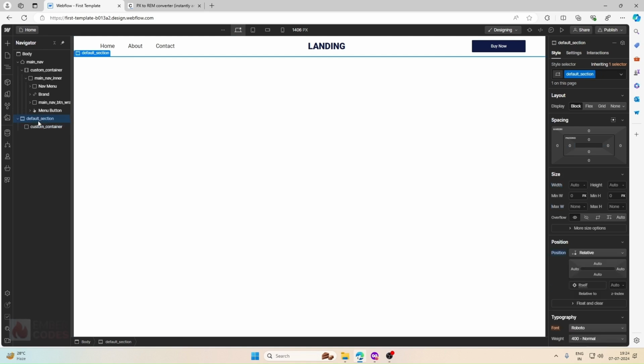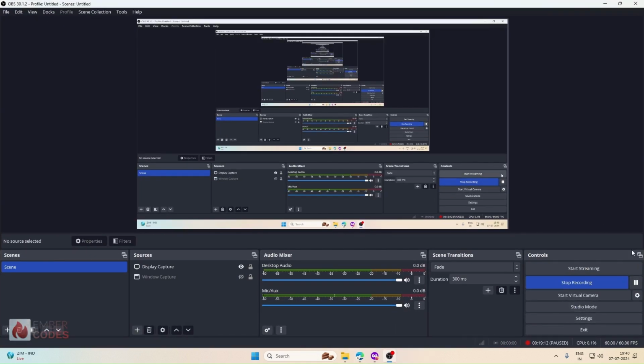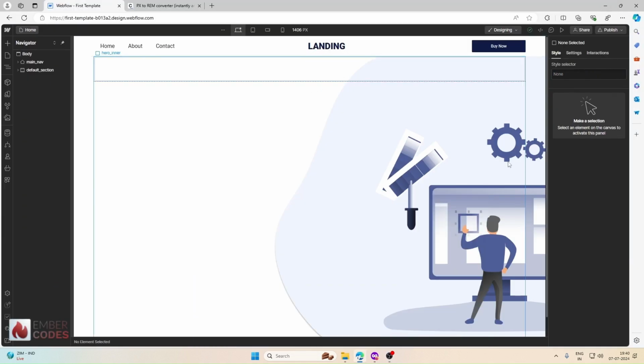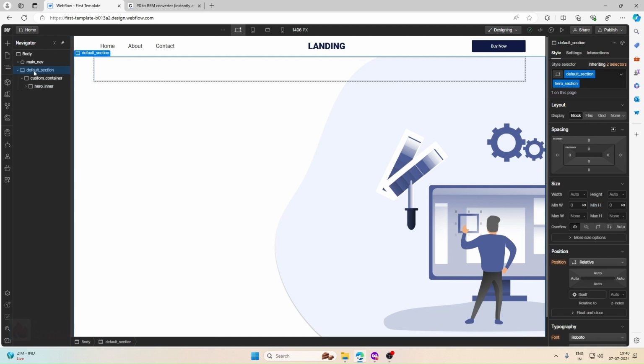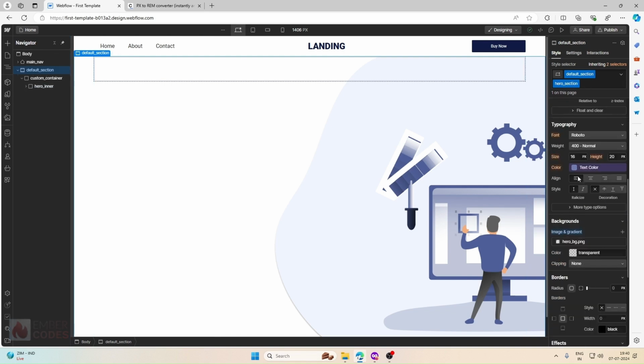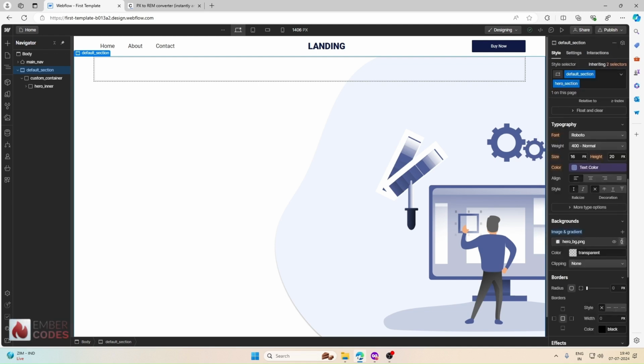That will help you in a lot of manner. So I have added a div and provided the class which I've created for the container. This way you will get a uniform container throughout the project.